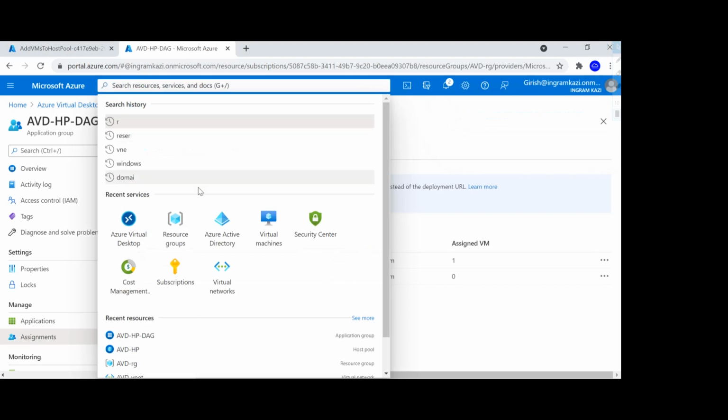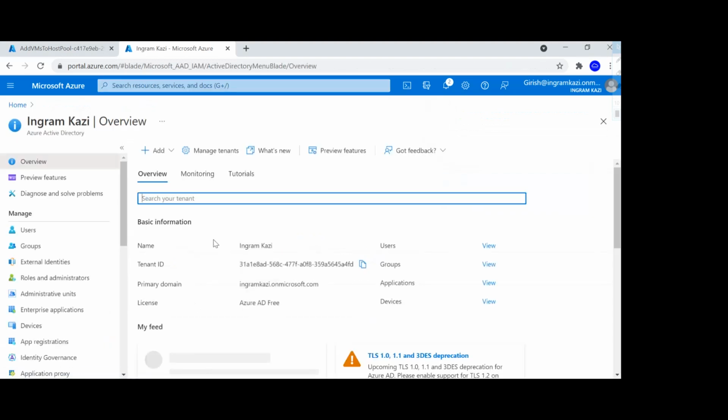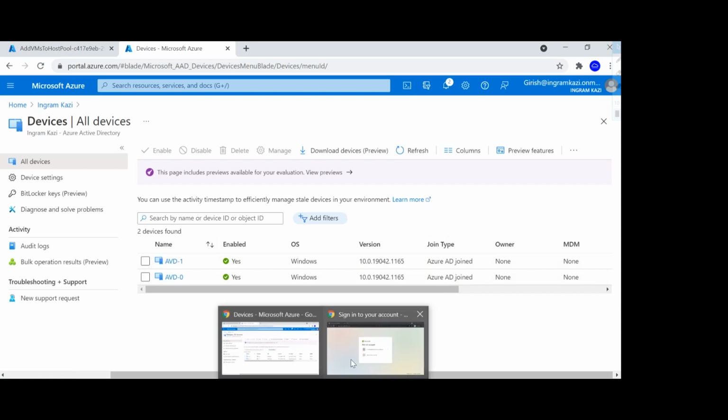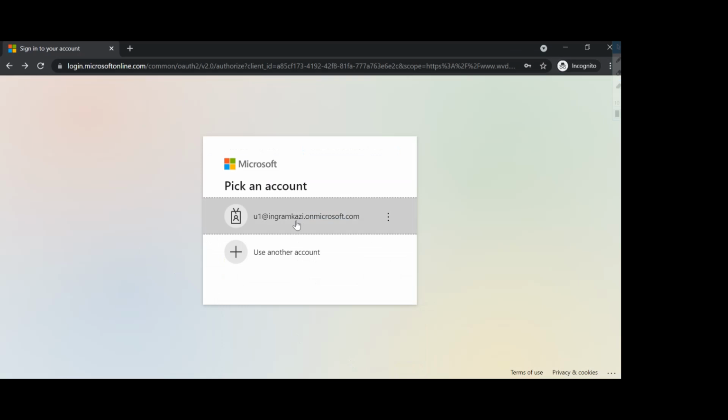If I go to Azure Active Directory and under devices, you can see that the machines within the host pool, AVD-0 and AVD-1, are Azure AD joined. That's the state of this particular machine, right? So there's only one thing which is left to test now. Let me just try to log on to the machine with one of the users. The user is user 1.